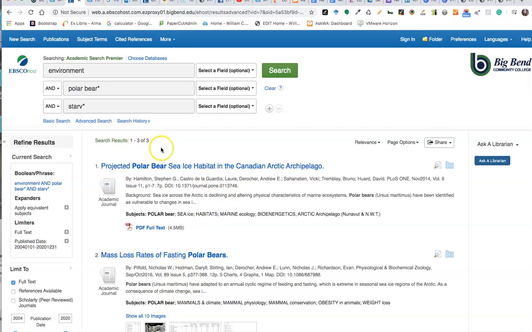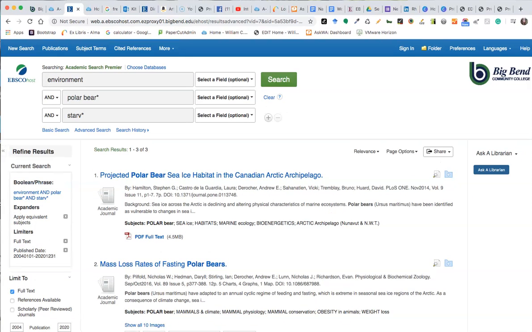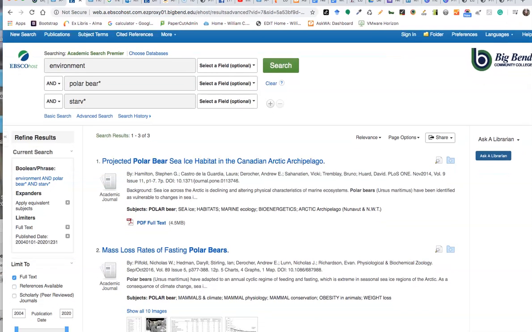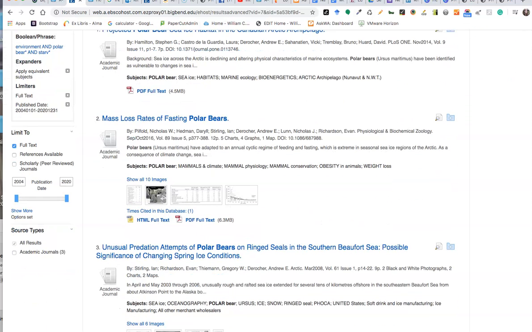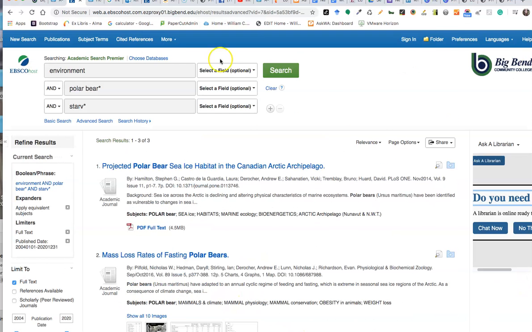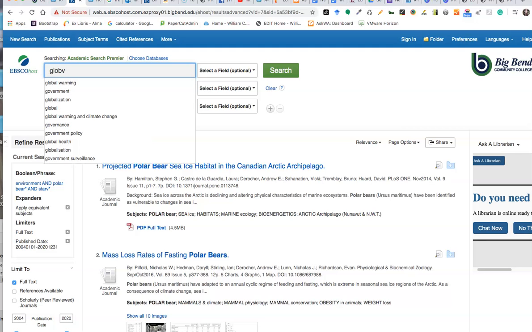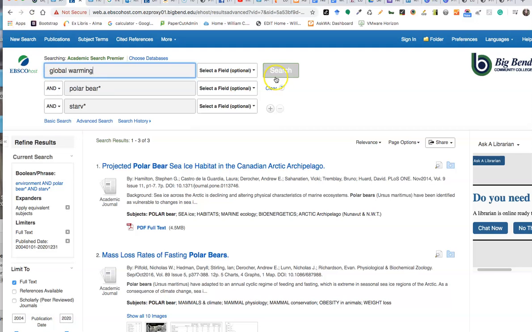Now we have 3 articles, and I might find that there's other terms to try, starvation or starving, physiology, weight loss, and I may find other words for it. I may also find that environment is the wrong word, and I may want to put in something more topical and specific about the environment.